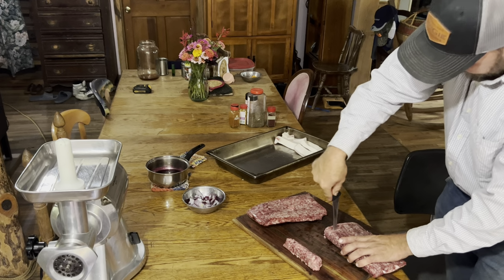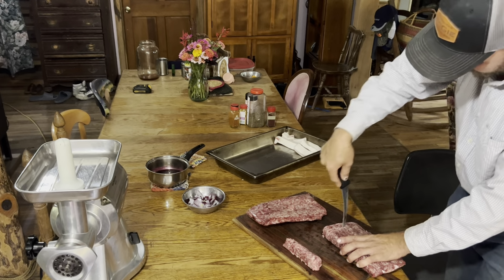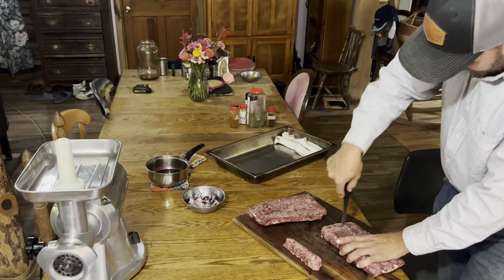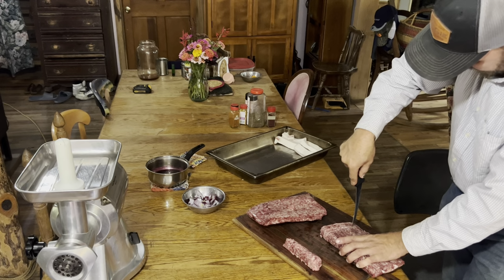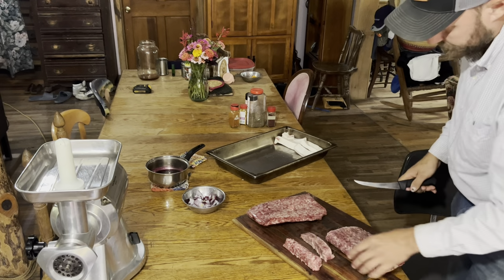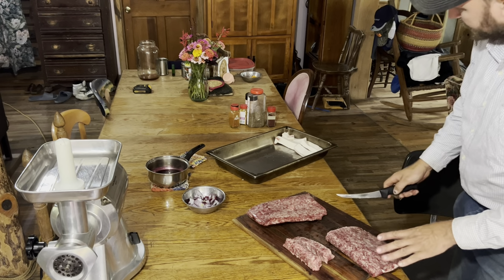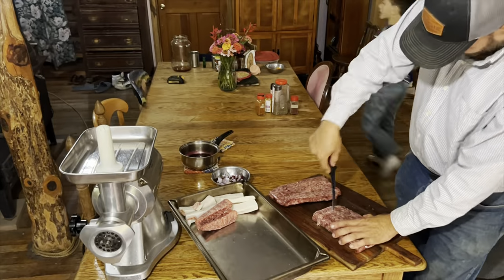When I say quite easily, I don't mean easy as falling off a log. You have to work a little bit for it, but look at me, I'm not working hard. Just poke it in and it kind of shatters it a little bit, and there you go. So I'm going to cut all this up. I'm going to have my fat ready, and then we'll talk about seasonings.